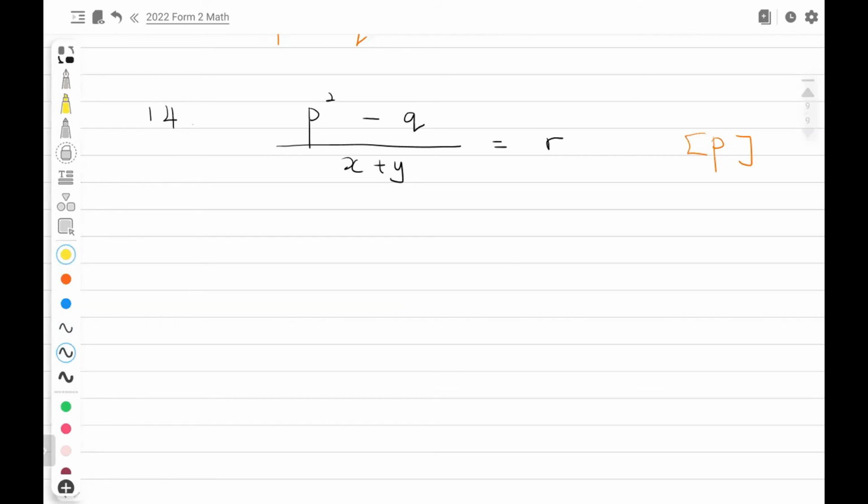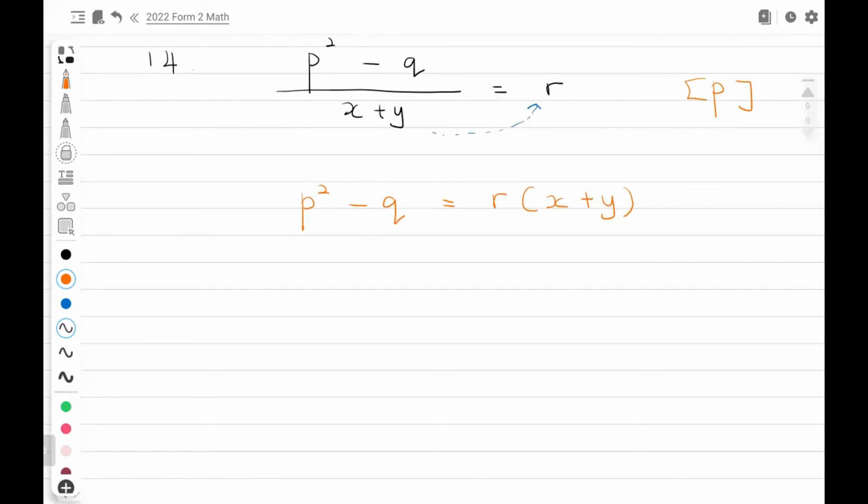If it's a denominator, you bring it up, pull it up. So when you pull up, X plus Y is a group. So you have to copy the numerator first, equal to, copy R, pull up, insert the bracket, because X plus Y is a group. You got the idea? If they stay together first, then when you bring them to the other side, it's also a group. Don't separate them. Okay, like this. And then next, continue.